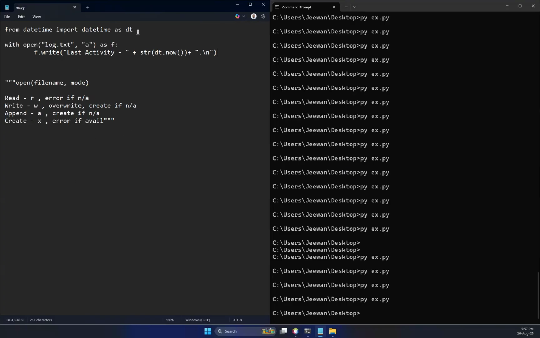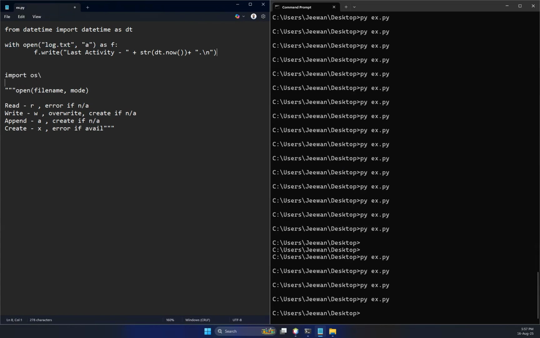So you can import the OS module, and then you can check whether the file is available, using os.path.exists. I'm going to look for the log file.